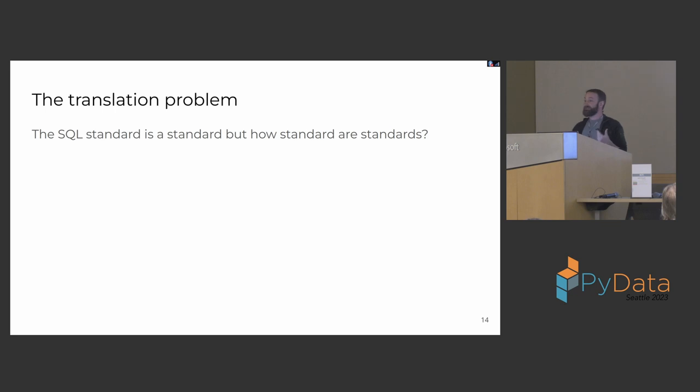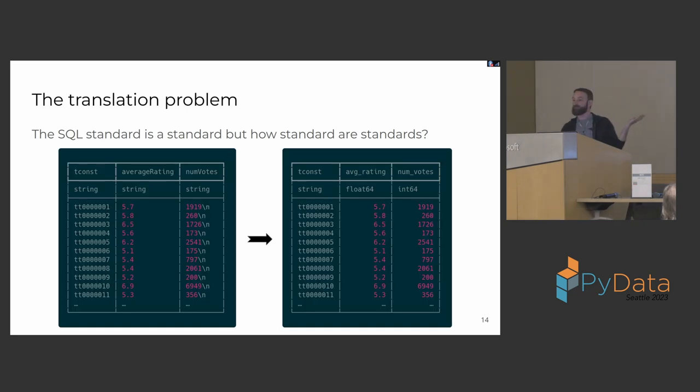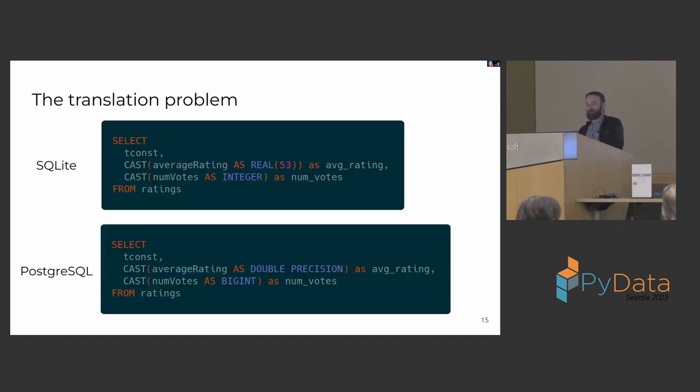Except SQL also has a translation problem. There is a SQL standard, but, well, standards are great, but there's also a reason why there's always 15 of them, right? So imagine just this simple task. You have the data on the left. It's been ingested, all as strings. Great way to deal with nulls and other things. And you want to now get it into the appropriate form, right? We've got something that clearly should be a float, another column that should clearly be integers. So if you do that between, as a representative example, SQLite and Postgres, this is a very straightforward task.